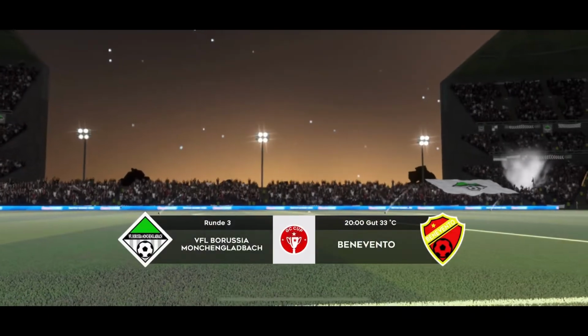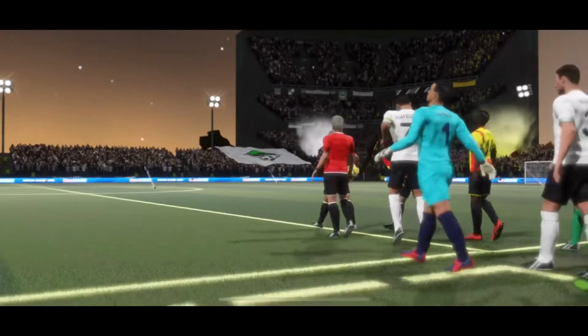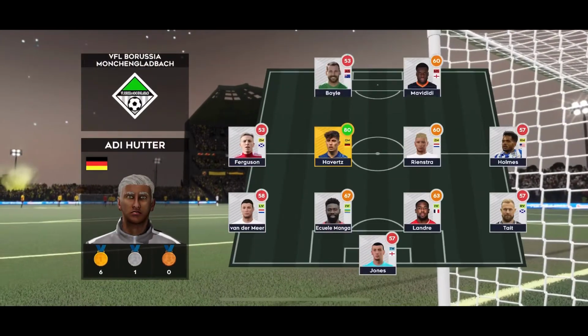A big cup tie atmosphere for this game. Well, I've just been handed the team sheets. Let's see how they'll line up. The team are lining up in a 4-4-2 formation.